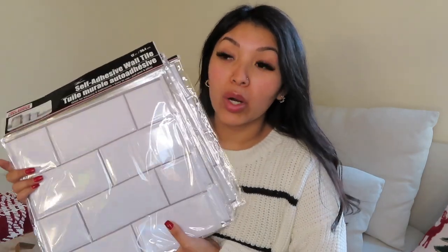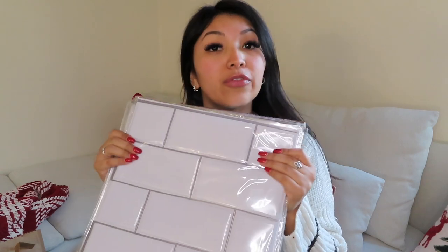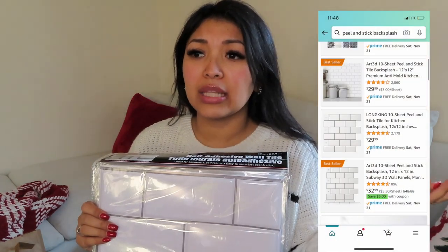So I went to Dollar Tree to get some more of the wall tiles. My local Dollar Tree only had 12 and I need at least 24. My sister lives in another town about 20 minutes from here and she was able to find more, so she's going to bring them to me. I was also looking on Amazon for these tiles and they were so expensive — the cheapest I found was like $10 for 24, that's over $2 a piece when these are a dollar. Don't underestimate Dollar Tree! I also bought a couple extra ones just in case I decide to put them in the kitchen.